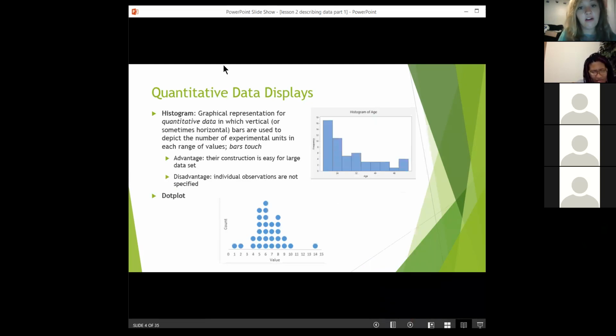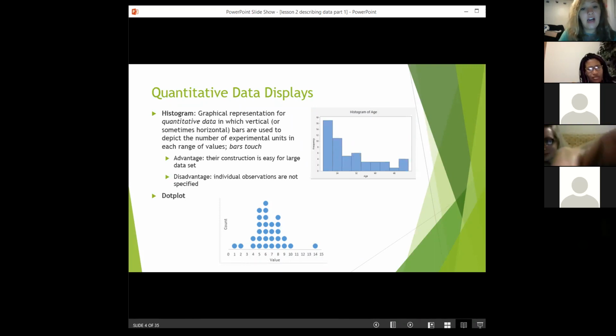So okay, a few more. We have histograms and dot plots. They're basically the same thing, minus the fact that histograms are used for larger data sets because you can represent a lot of data in one of those bars. In dot plots, each dot is a piece of data, so you're not gonna have 100 dots in a row. I mean, you can, but you'd need a big old piece of paper. So histograms are better for those large sets of data. But the disadvantage of histograms is that, unlike dot plots, you can't see individual observations, you just see the big range from the minimum to the maximum. So yeah, that's the difference between them.